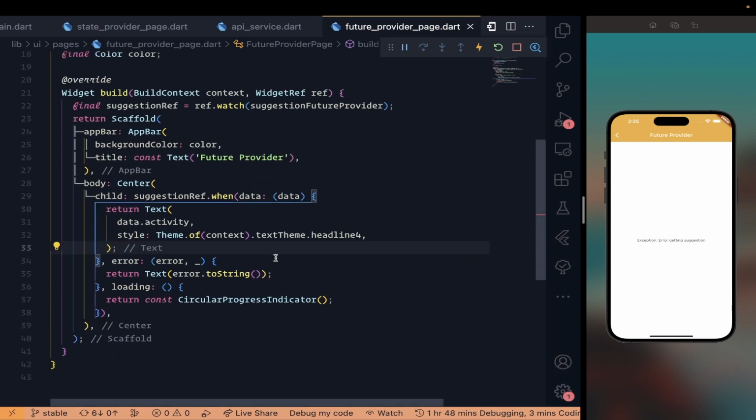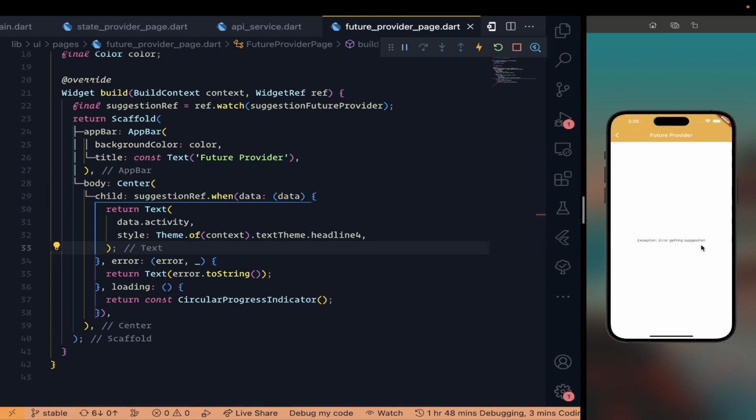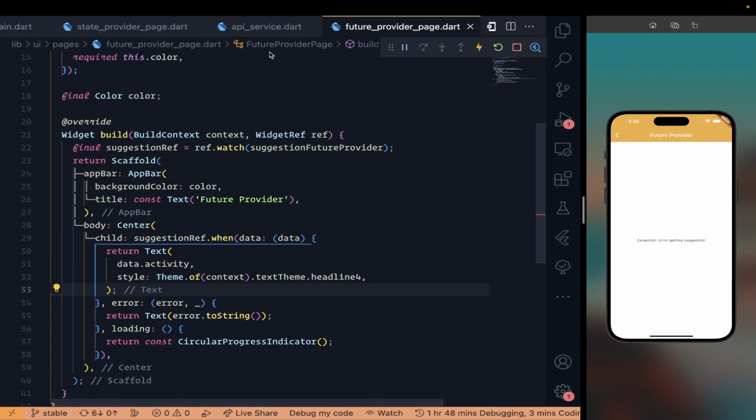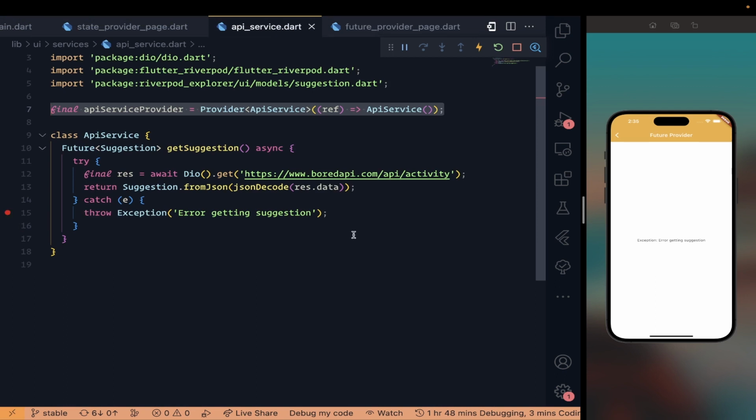It's already working. So let's try it again. Error getting suggestion. Now you remember where that error is. So that means that there's an error from the feature provider. So you can see that it's going to return the text from here. So let's fix this and let's put a breakpoint here.